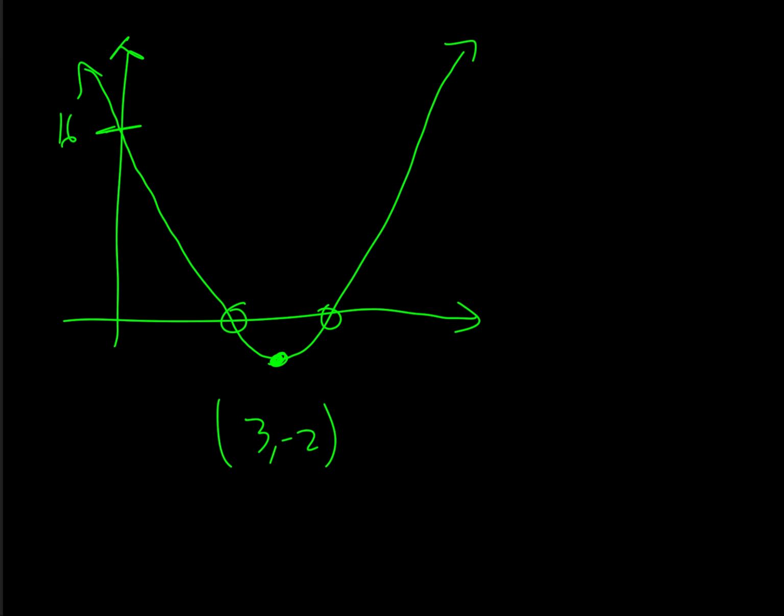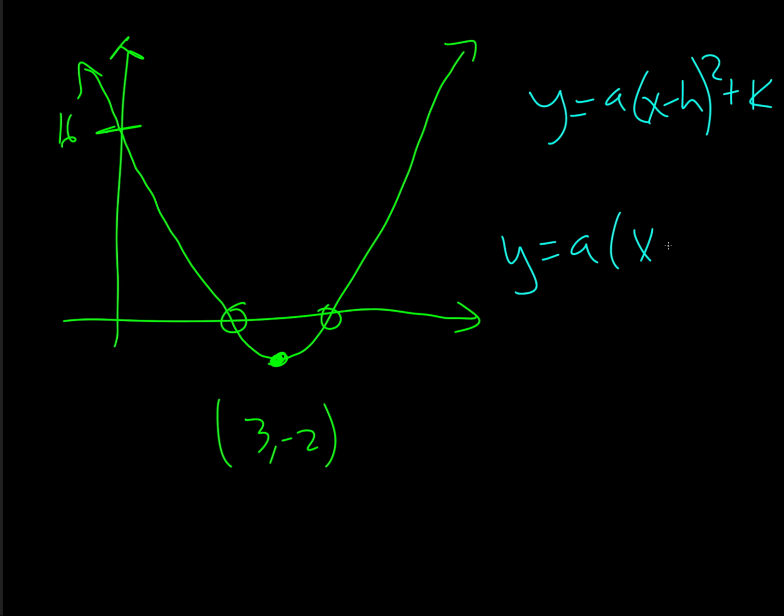Okay, so we're going to have to write it in vertex form first. So it's y equals a, x minus h squared plus k. To do that, we're going to say y equals a, x minus 3 and then minus 2. Notice that this one, the sign changes, but this one, the sign stays the same. That's because of the minus sign. So we're basically multiplying this by a negative 1 when we put it in here. This is a plus sign, so we can just write it exactly how it shows up.